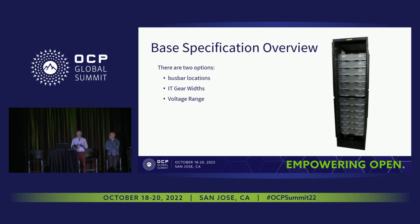Things that you'll notice in the new specification is that we've got two options, which have different bus bar location options. There's also support for different IT gear widths. And then we also have different voltage ranges depending upon whether you're picking option 1 or option 2. This is somewhat similar to what we had in V2, where we had different options in depth that were allowed within the specification.